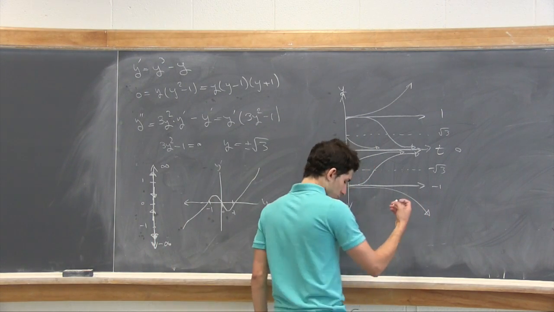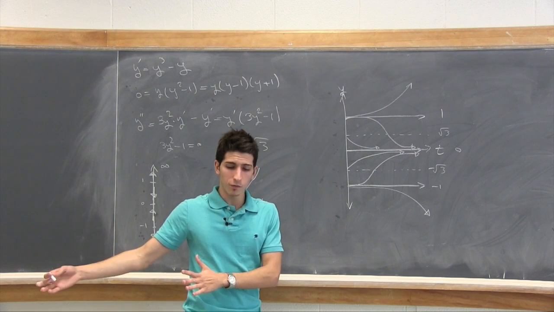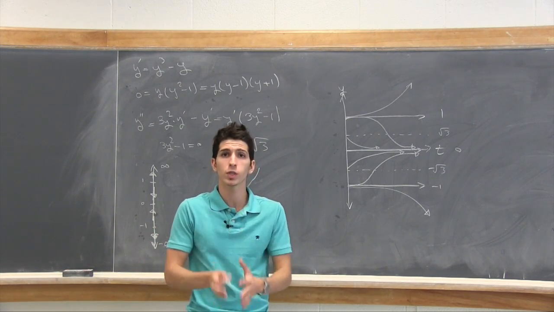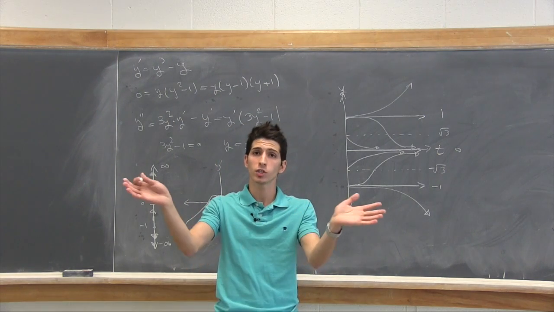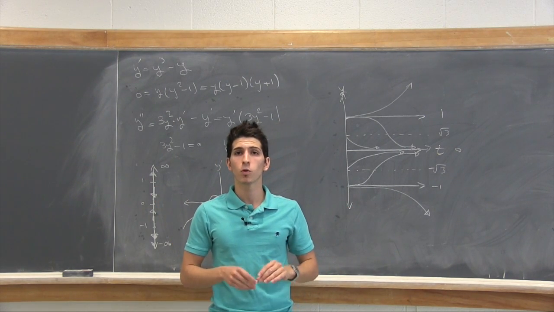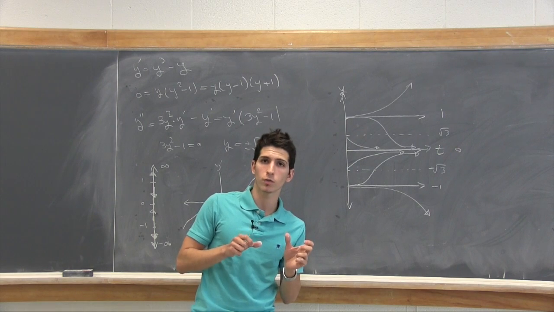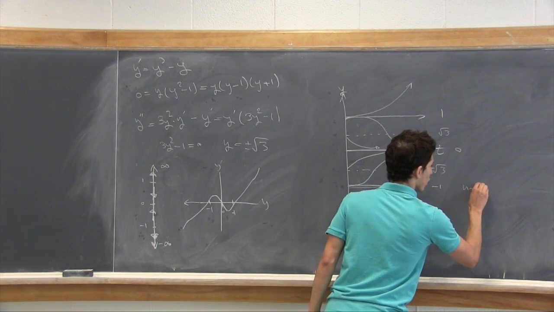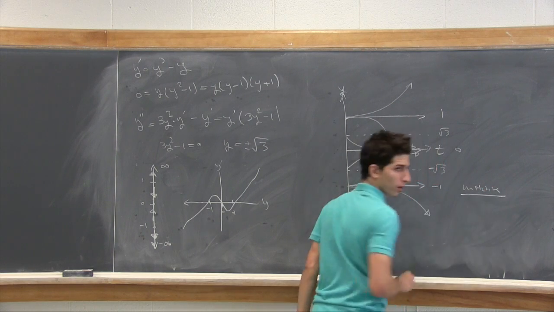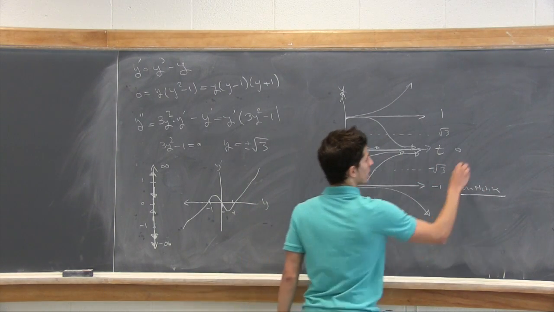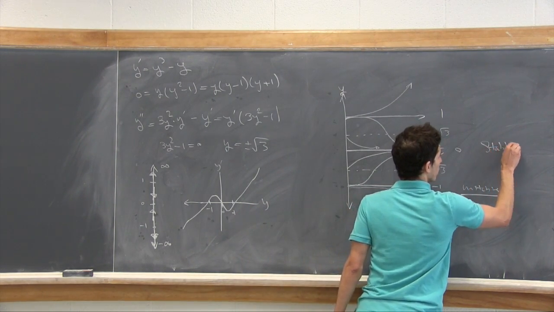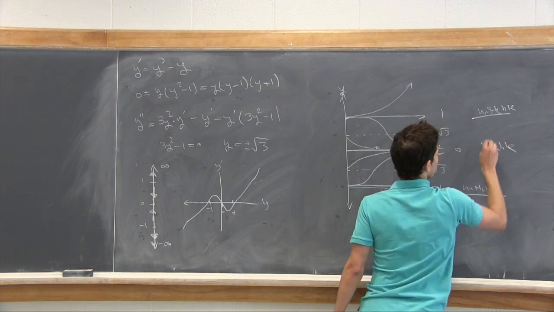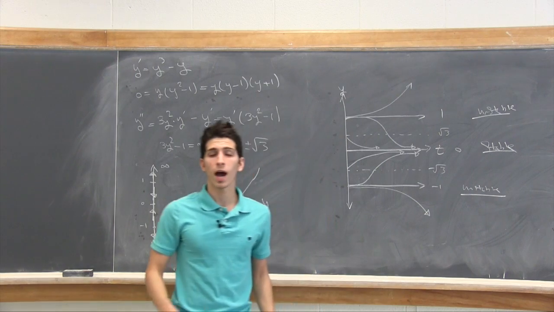So now the very, very last part is labeling each of my constant functions as stable, unstable, or semi-stable. Stable is when both functions below it and functions above it are converging to it. Unstable is when they're diverging from it, and semi-stable is when some are converging, some are diverging. So this one is unstable because nothing is converging to it, everything is diverging from it. This guy is stable, and this guy is unstable. Okay, so there you have it.